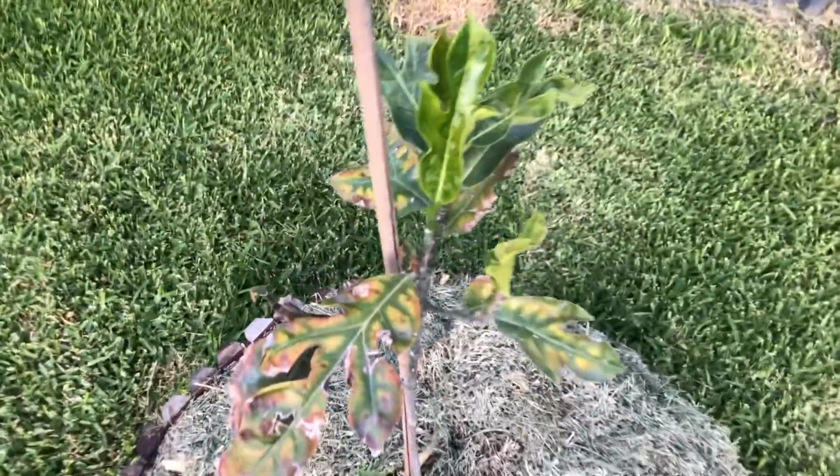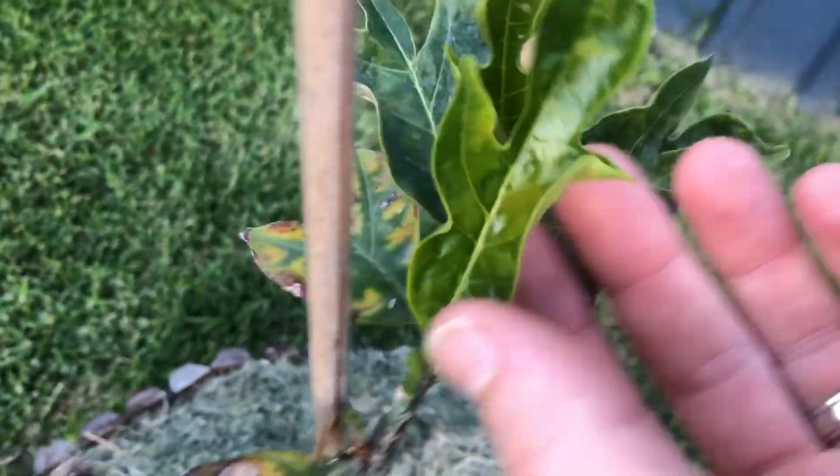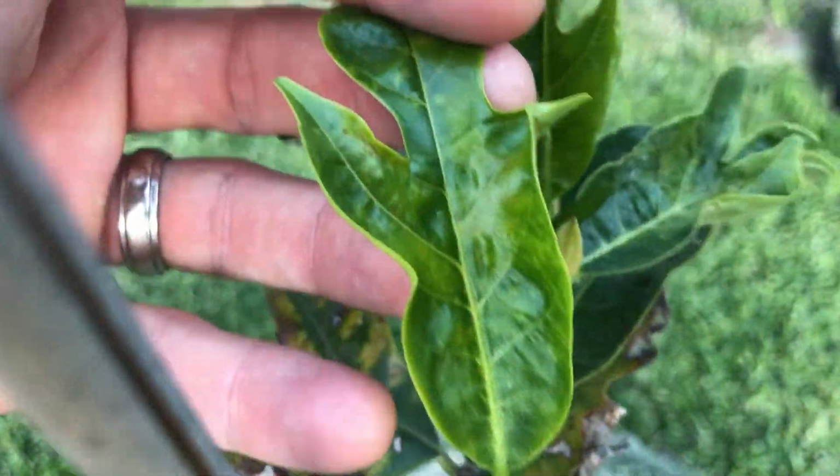This jackfruit's doing okay. It's trying to shoot out a lot of new growth, right? But the new growth is coming out. You can sort of see it like this mottled leaf colour.